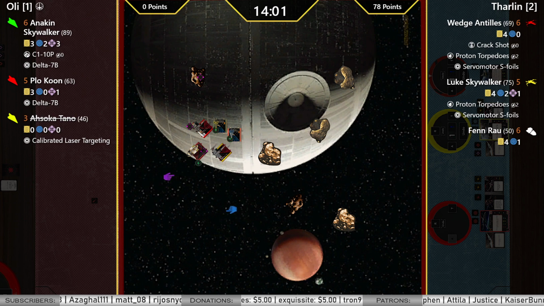Takes a focus. Anakin gonna shoot into Luke. I think that he's going to use Fenn on Anakin, so Anakin can't spend his focus token.